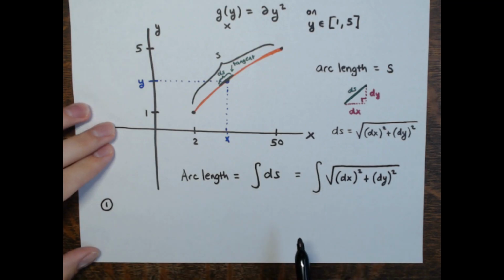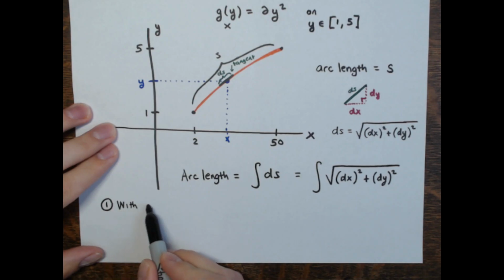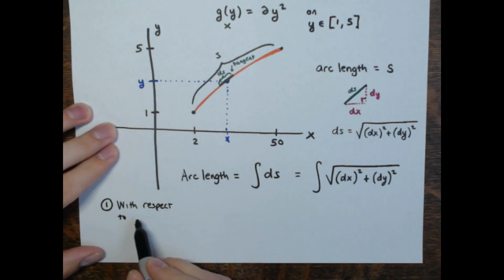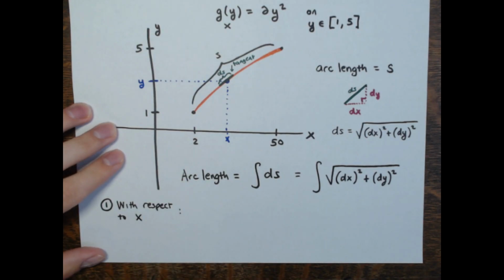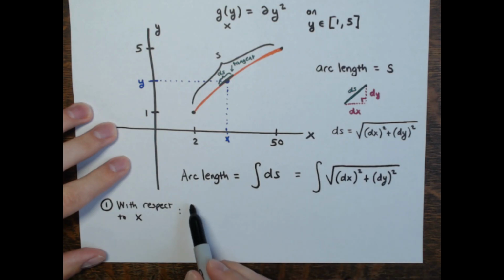So we can do our integral with respect to x or with respect to y. If I want to do an integral, say with respect to x, now I'm going to do with y here, but I'll show you both. If I want to do it with respect to x, that means I want an integral with a dx, something times dx. Well, can you see from this, right?